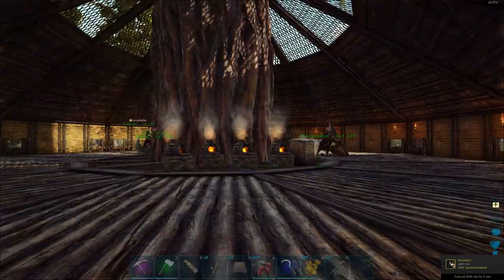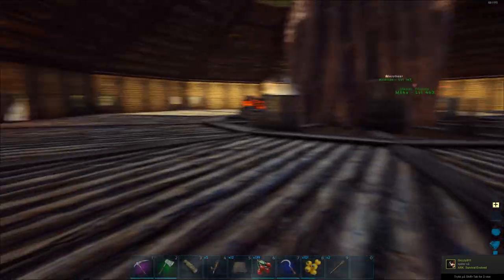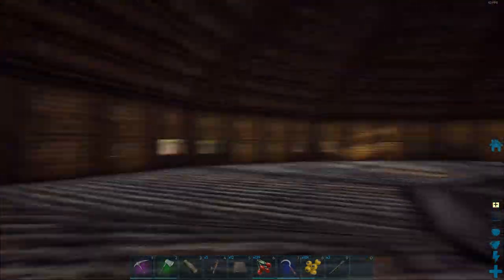But there you go. There's the first base right here. And oh, look at that. Grizzly just logged on. He's probably going to join the server as well. So I'm really looking forward to showing him this house. It's going to be amazing. So that's the first base right there.